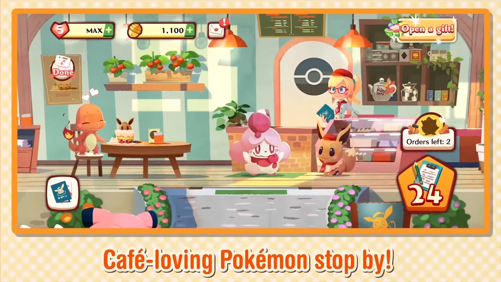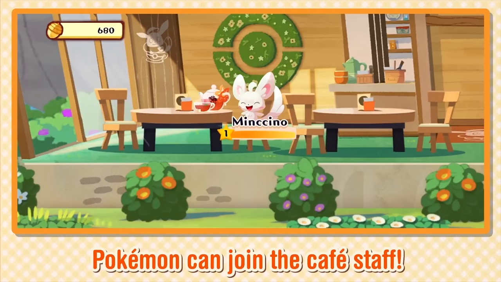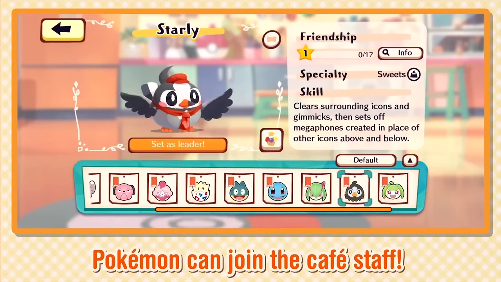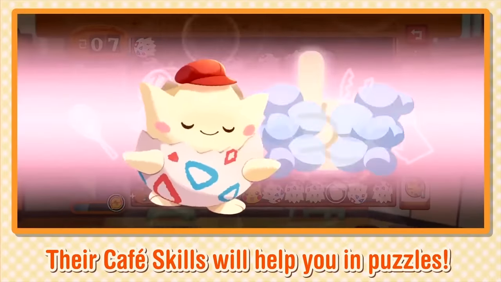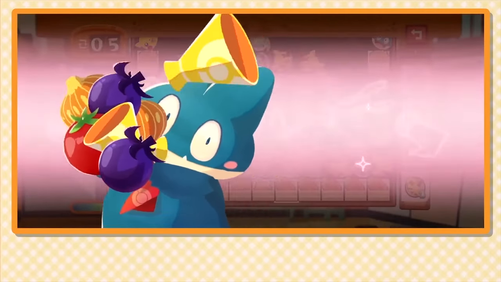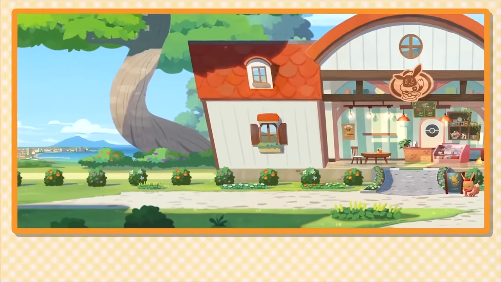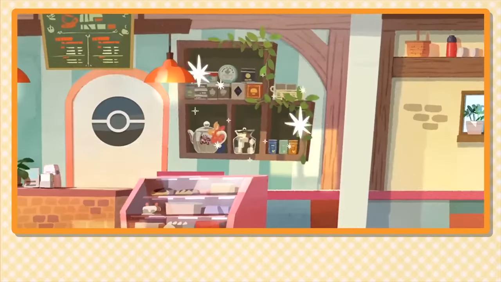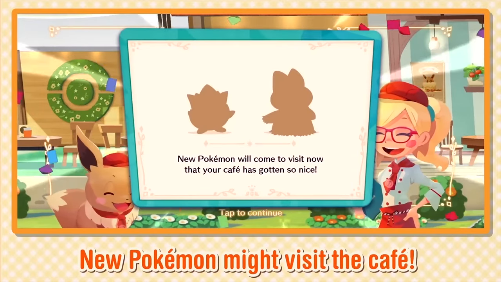Your customers are all Pokémon that love visiting your cafe. And Pokémon you befriend will help you out at the cafe. Staff Pokémon can use special cafe skills to help you complete puzzles. Work alongside Pokémon to complete puzzles. As you progress in the game, you can expand your cafe space. Get new tools and expand your menu, and your cafe will be a hit. Then new Pokémon that hear about your cafe might stop by.